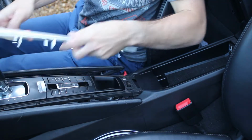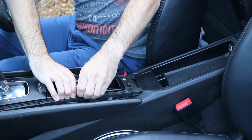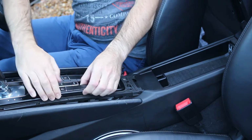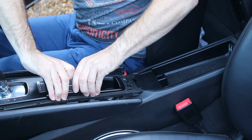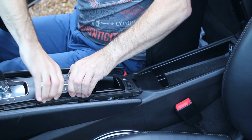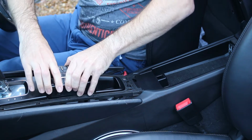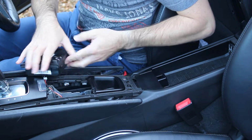Then what we need to do is get the buttons out. So pull very gently to one side, it will release along one side, and then push the other side and the whole piece will pop out. It is connected with an electrical connector, so be careful with that one.